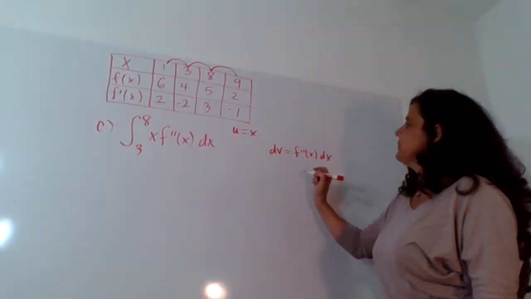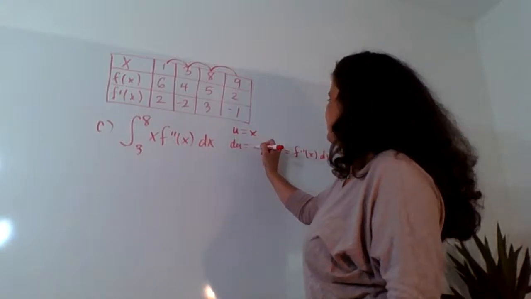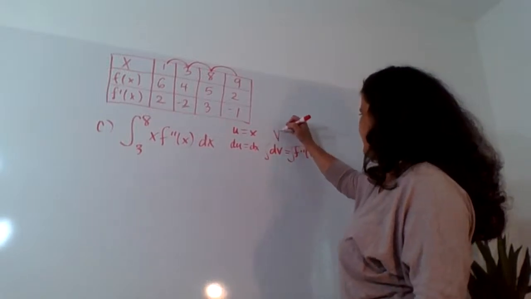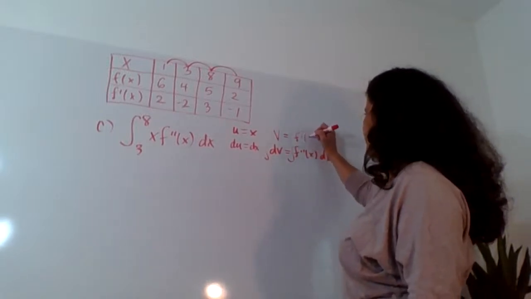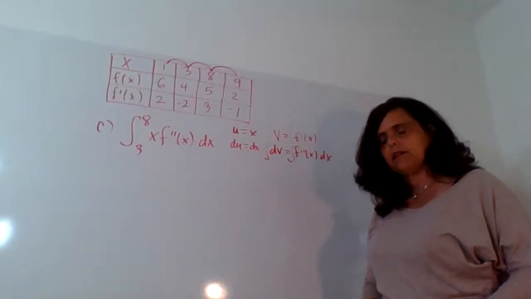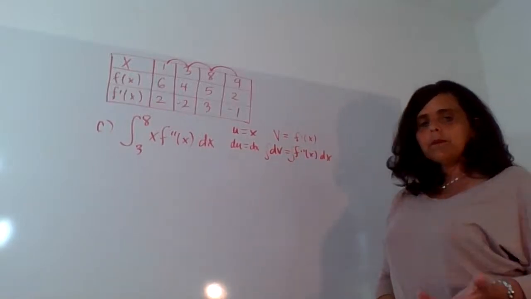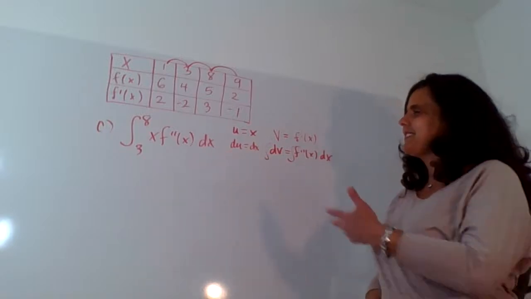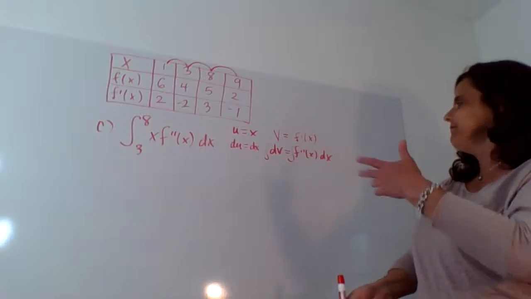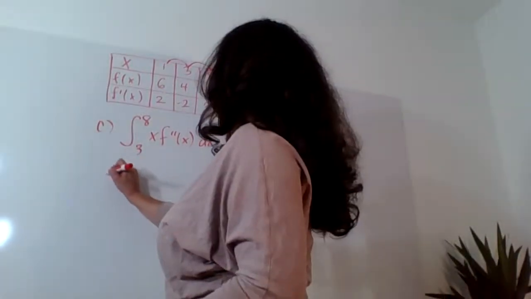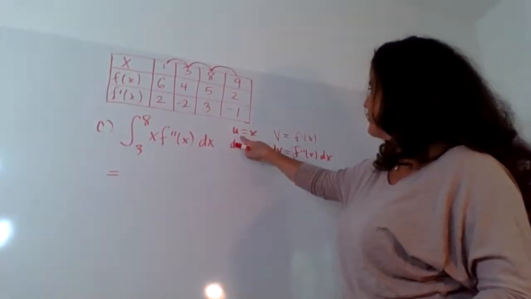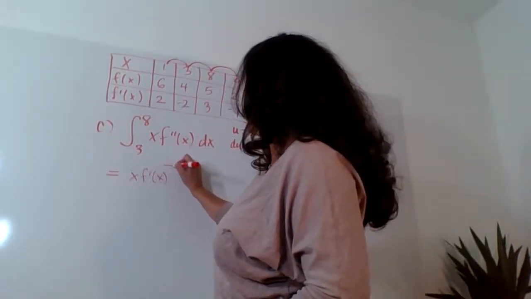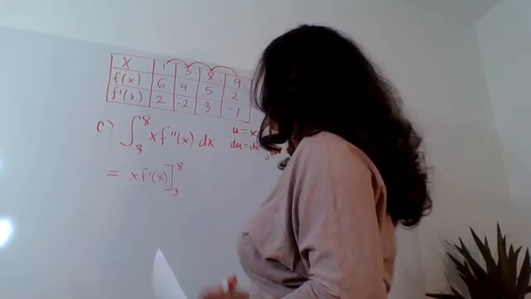Okay, and then we know what we do. We're going to differentiate here. So du is equal to dx. And then here to get v, we have to integrate. So v is going to be equal to f prime of x. We don't get any arbitrary constants or anything here. And then we remember the formula. I've always encouraged you to write the original integral on the left margin. In this case, I don't think it's going to mean anything, so I'm going to save time. Ultraviolet is the formula. U times v is going to be x times f prime of x, evaluated from 3 to 8, of course, because it's a definite integral.